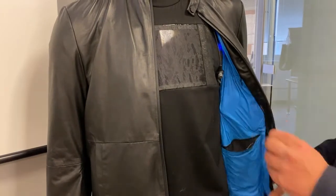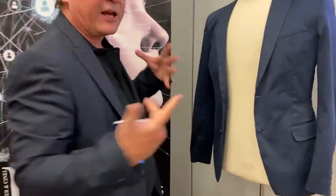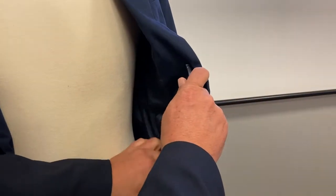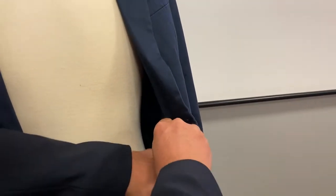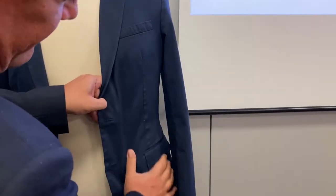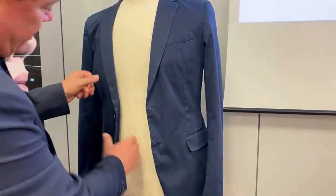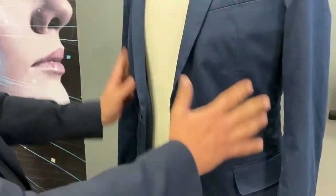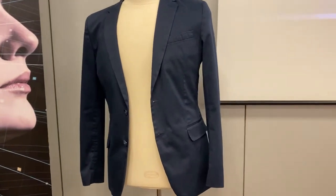For lighter garments, we proceeded to recommend a left-right solution. Here you see a normal classic suit where fashion is getting more and more slim and light. We integrated the wireless charging pocket in the suit so that the pocket is positioned perfectly here — we found this is the most comfortable area to position the phone. You can hear it just starting to charge, and this was the perfect example of how a tailored suit could still be packed with innovations.